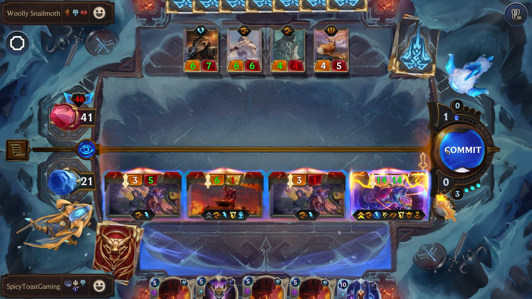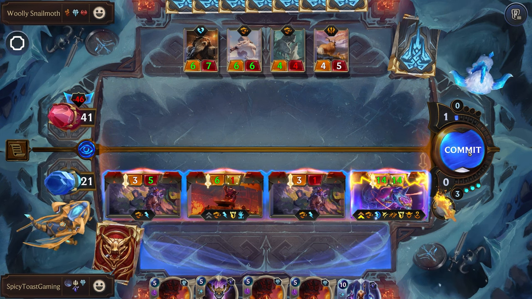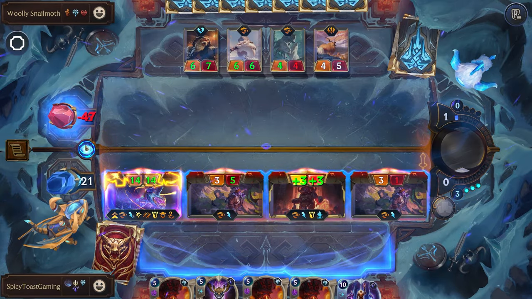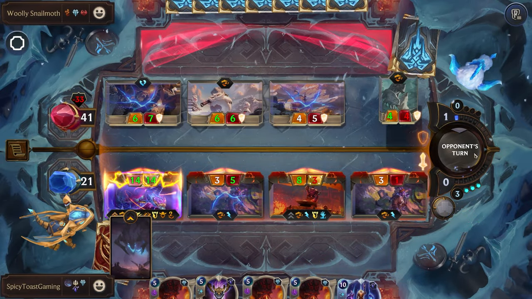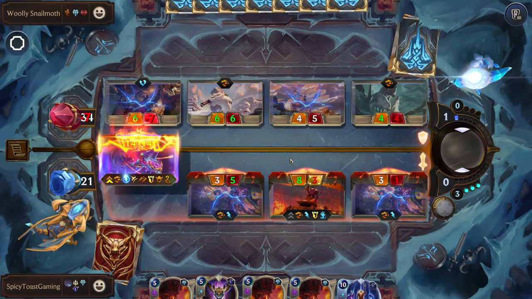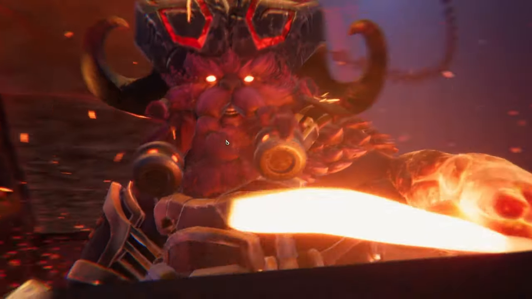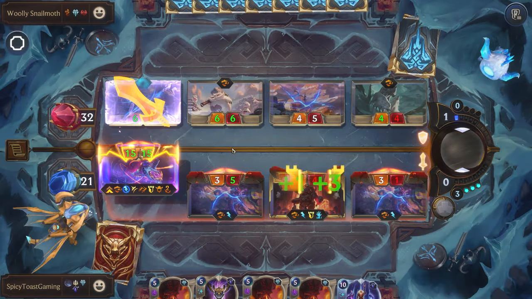Yeah, let's just try to push as much damage as we can. Probably won't be able to end the game, but actually let's put Aurelian Soul first. That way Ornn levels up. They're coming. Hide. Good. Yes. Heed my word.